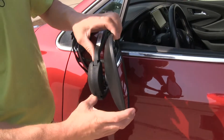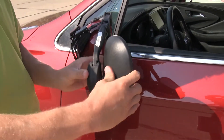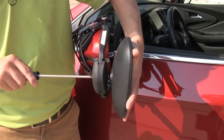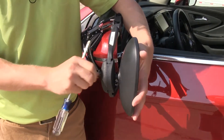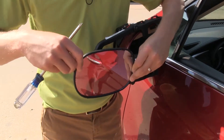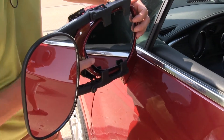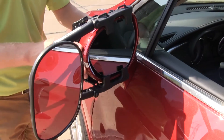The mirror itself can be adjusted to most angles. We've got our up and down, diagonal, and even side to side. If we remove the Phillips head screw from behind the mirror, we can take the mirror out and turn it to the horizontal position for a different view. Each one of our clips are not going to interfere with the operation or movement of our factory mirror, and we can even still fold it in.